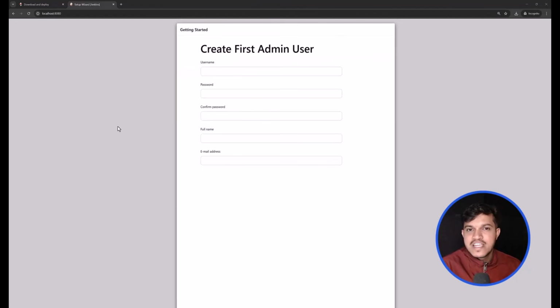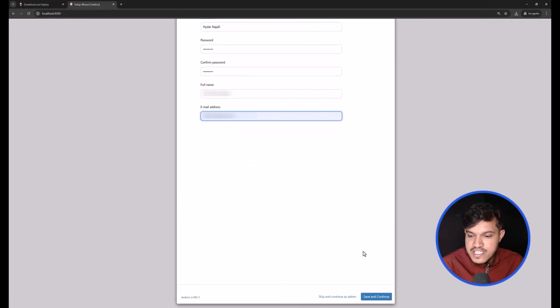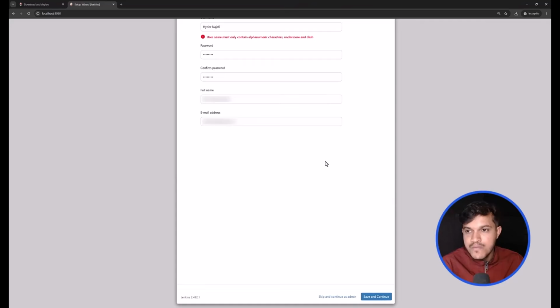After installing the required plugins, it will automatically redirect to this page. If some of them are failing, you'll have an option to retry or continue without installing. You can just continue or retry, and then you may have to set the username and password. Let me set it here. Make sure that you remember it. In future, if there is any problem, you can use it to get things back. Okay, I would like to give it here. After which you can click on save and continue.